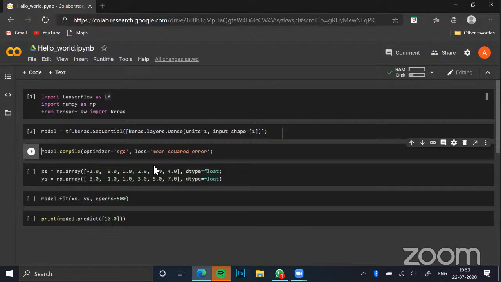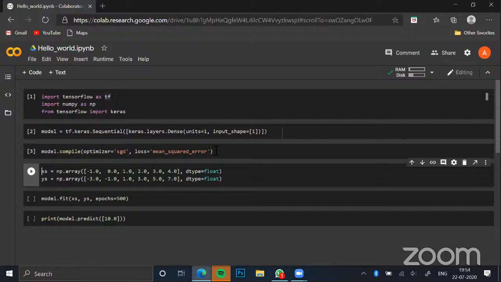For this scenario, I am okay with the SGD function and the mean squared error, which is a statistics or a mathematical function which we will be needing for our pattern prediction and so on. So now I will compile this and this line. So we'll now provide the data the computer needs for machine learning. So next we'll feed in some data.